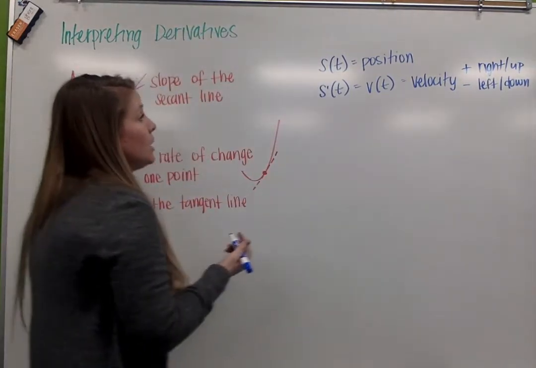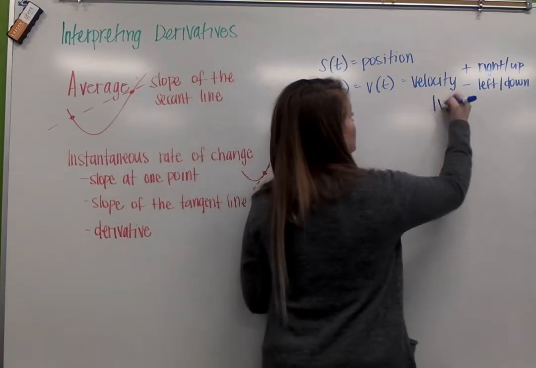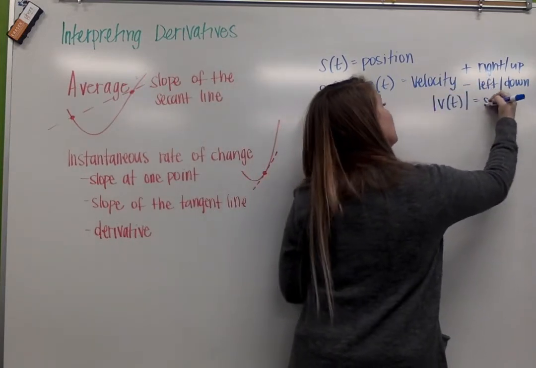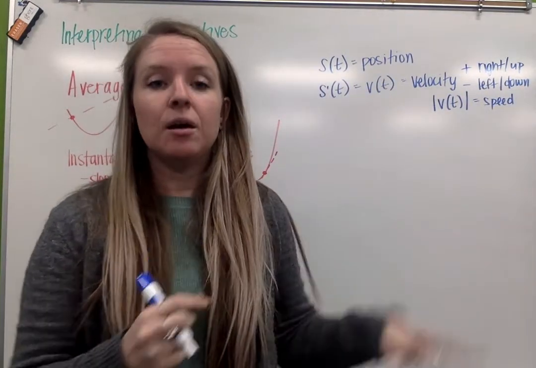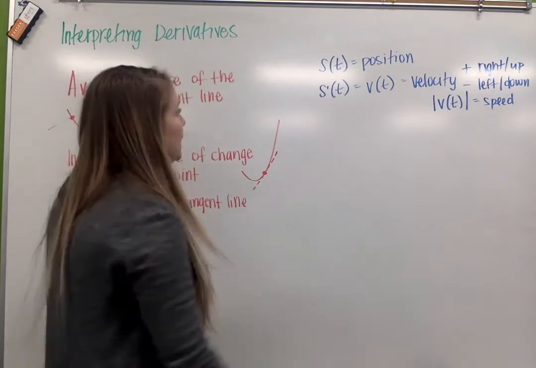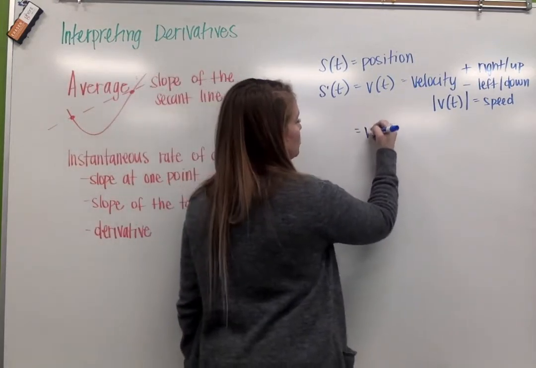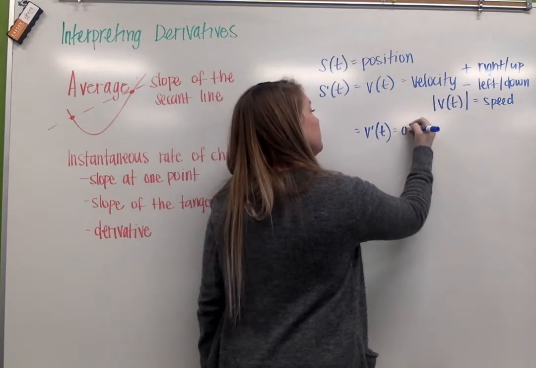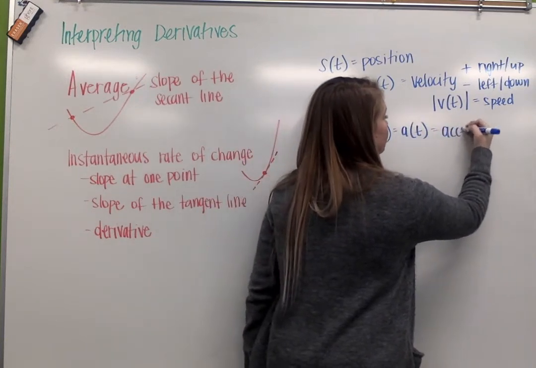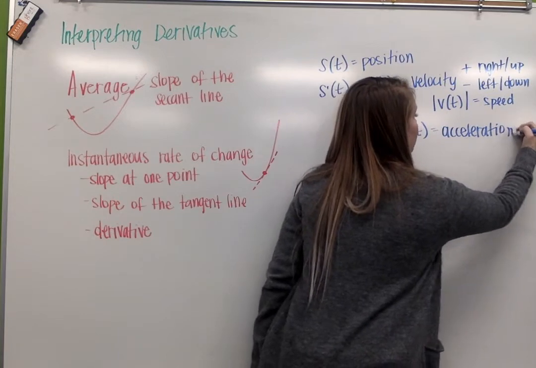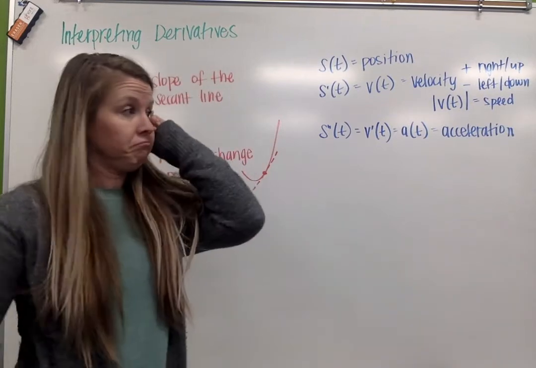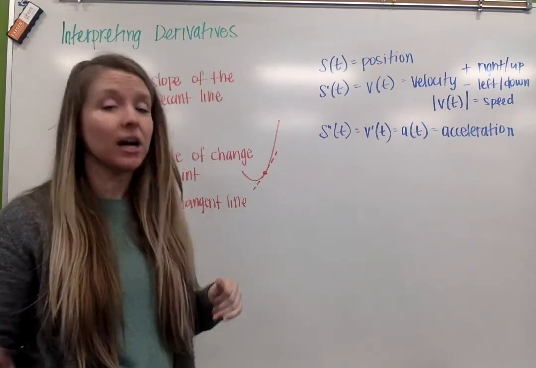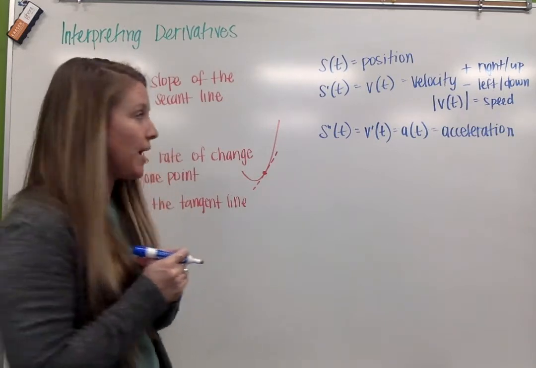Okay. If we were to take the absolute value of velocity, that's when we're talking purely speed. So velocity is speed and direction, but if we ignore the positive and the negative, that's just the particle's speed. Okay. And if we were to take the derivative of velocity, that means we're looking at acceleration. Acceleration is the second derivative of position. Okay? Pretty straightforward information there. We've talked about it for a while. We should feel familiar with that.